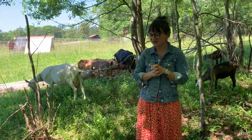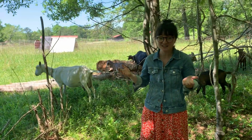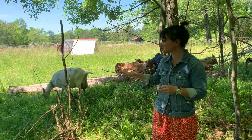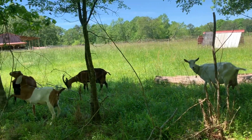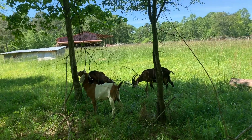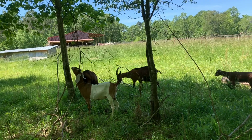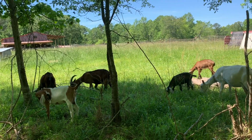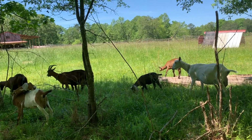And let's see, a couple other things that you should know about goats. Their average lifespan actually is between 15 and 20 years, so they can live a long time. Dairy goats experience a little bit more stress on their bodies, again, because they're pregnant every year, and because we're using that milk for us to drink, so they're producing a lot of milk. That's a lot for their bodies to go through every year. So that's why when they reach about the age of 10, we stop milking them, we stop breeding them, so that their bodies can just focus on taking care of them.